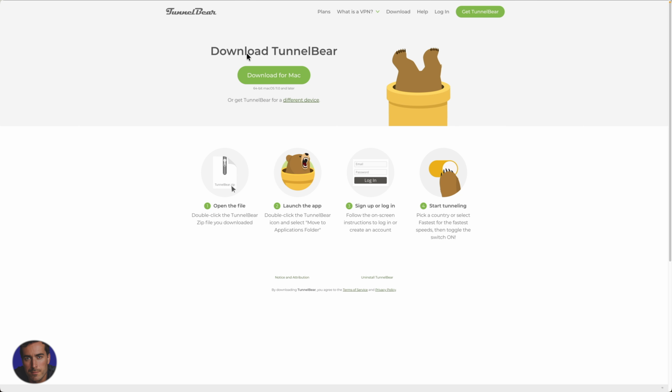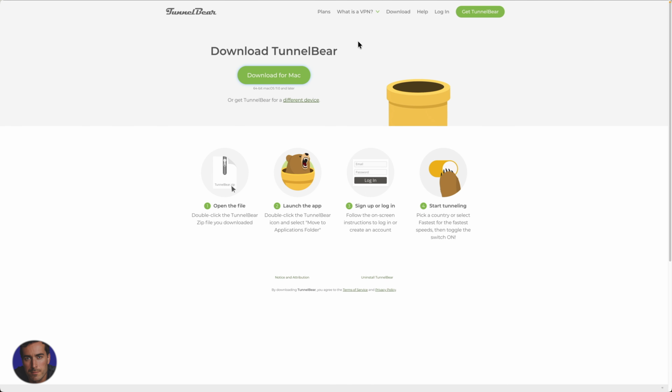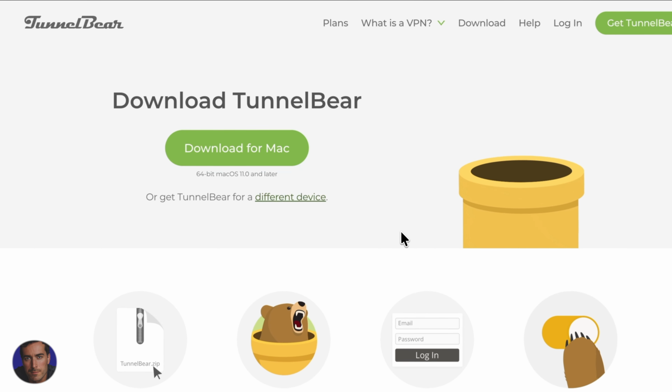Now, the minute you come to this page, it will download automatically the version for your operating system. When I arrived here, it downloaded the Mac version, as it's correctly identified that I am in fact on a Mac. If it doesn't automatically download, you'll just click the download button at the top and you'll see that it just flew up there, the icon, which is the universal symbol of something downloading on the Mac.